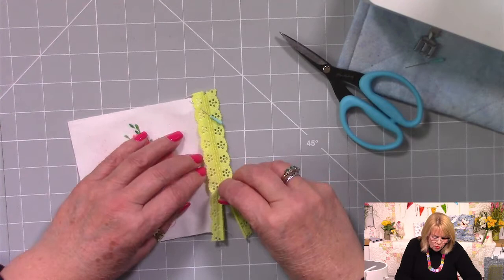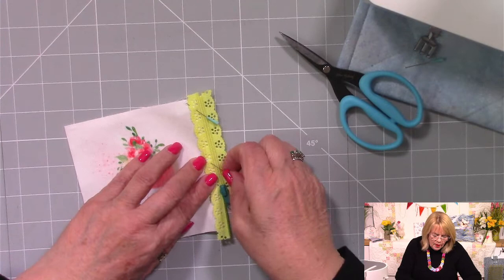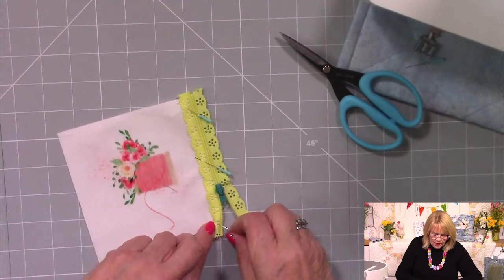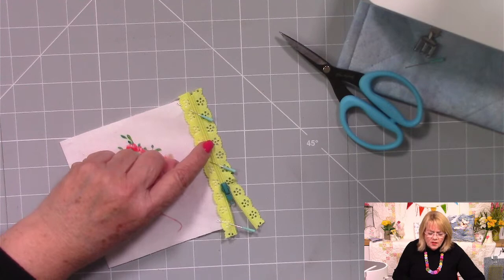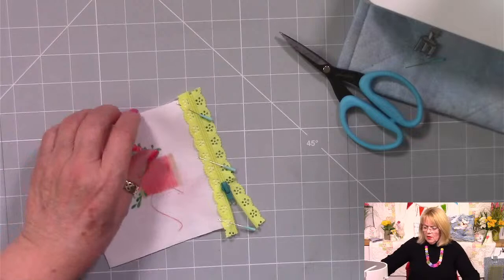And I know some of you really love it, and I can understand why, but this is probably the one instance where I'll say don't use it. Okay, use your pins. If you can get a clip in there, use a clip. But basically, just pin it so it stays put. And there you've got a lovely, neat job. So all we're going to do is put our zipper foot on, and we're going to stitch through the centre. Do you see in the little flower, probably best to see it there, do you see that centre hole? That one. Okay, we're going to stitch through there on that side. So not complicated. It's just good to know.